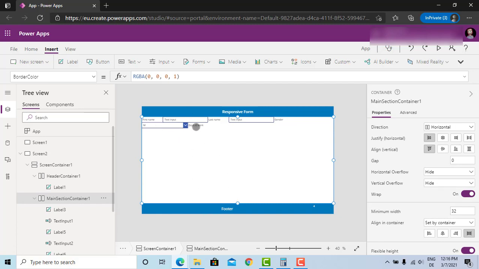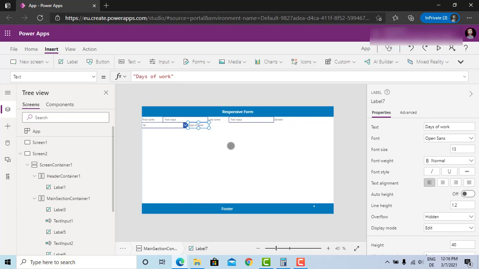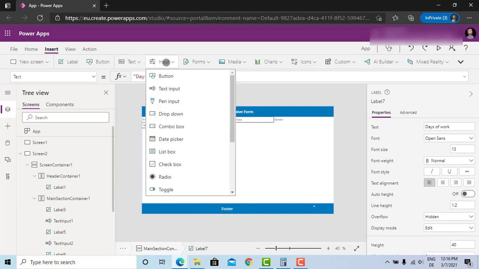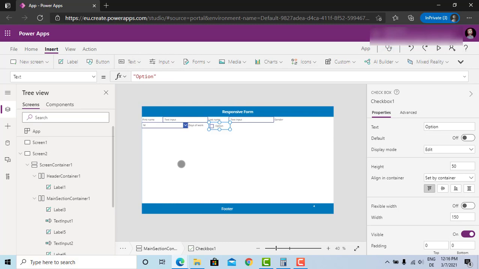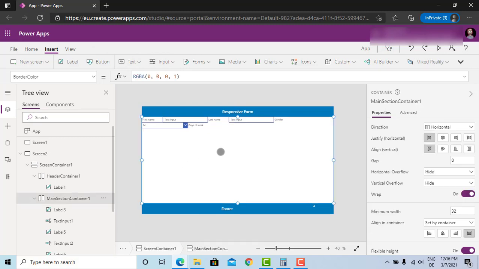Okay, so next to days of work, we need to enter some checkboxes, but going this way, it's okay, but why don't we create a gallery that will keep the information of each day selected?